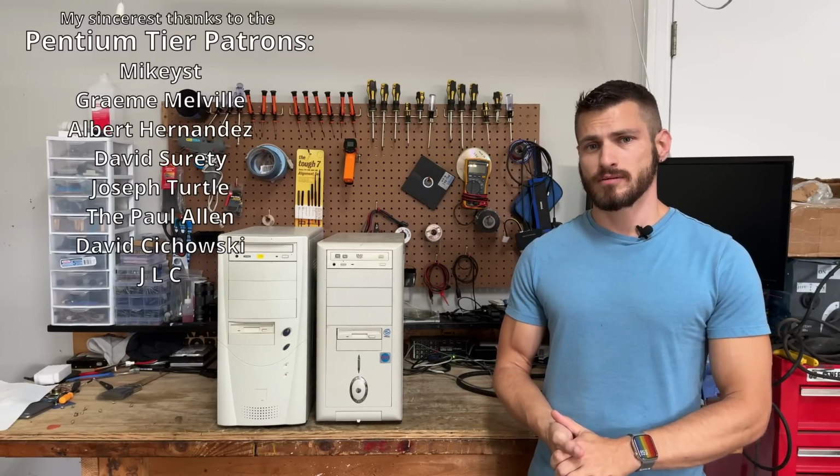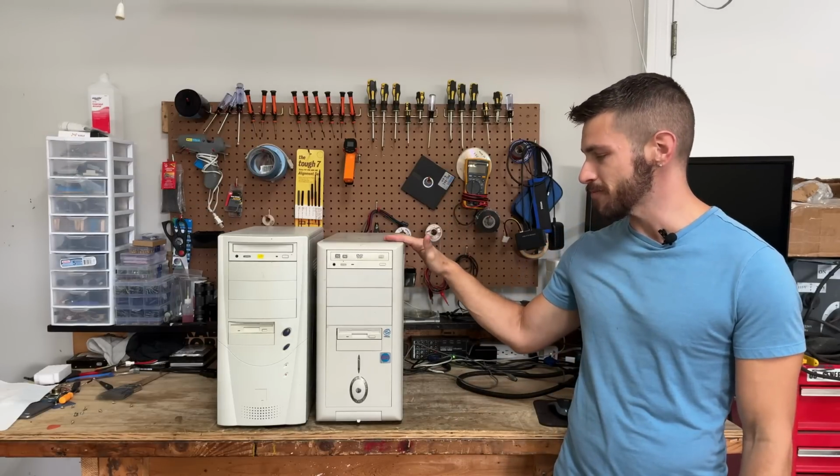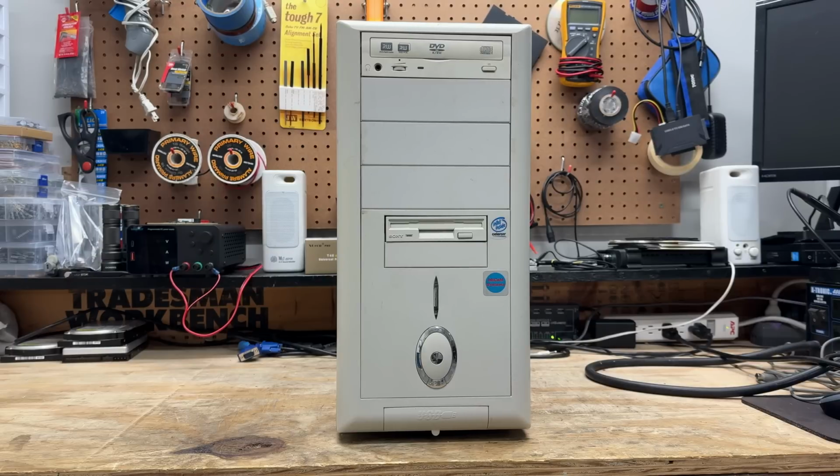Hello everyone, I'm finally back. I had to take some time off to accommodate some major life changes, and I can't think of a better way to return to normalcy than exploring some basic mid-2000s systems. The staple budget builds of back in the day. Let's tear into these. And boy does this thing scream early 2000s.